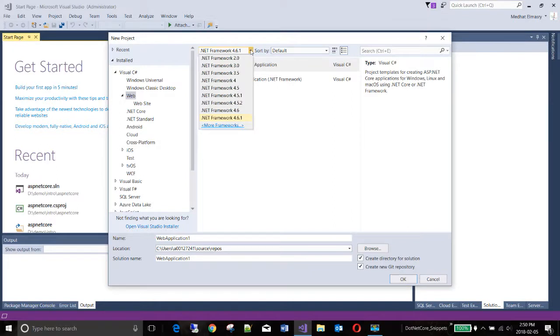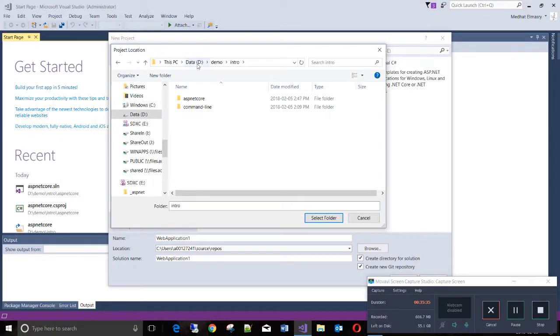Now, I can pick whichever .NET framework I want. But the idea here is I don't really care about .NET Framework. I'm more interested in .NET Core. I'll save this in a folder.